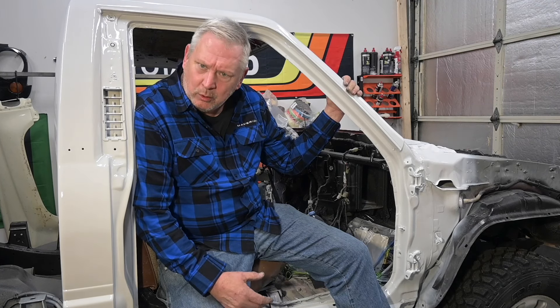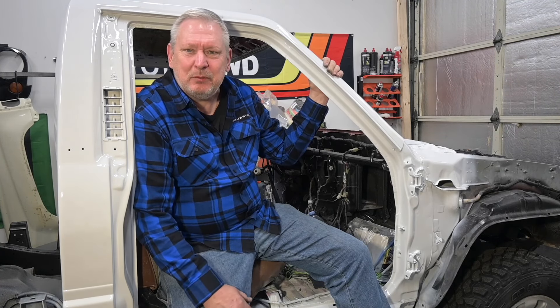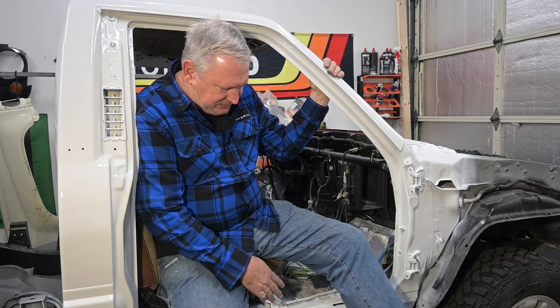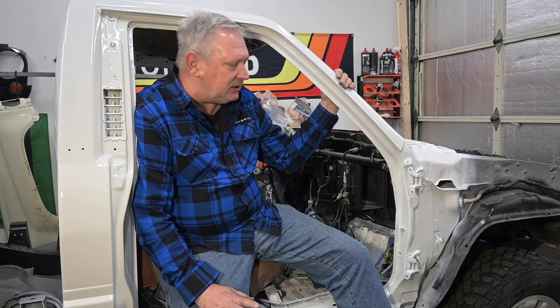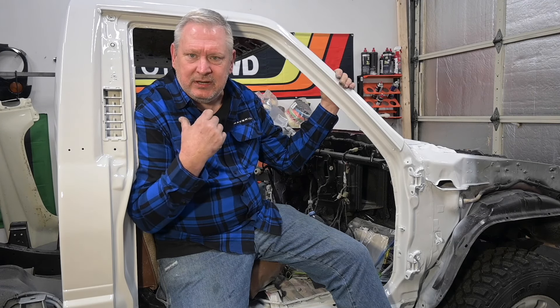We move forward because that's all you can do. I've got some touch-up to do, some bird crap removal to do on the roof, and where I've touched it with my leg there's a little bit of touch-up too. Overall the paint looked beautiful — love it, love it, love it. So I'm going to go ahead and attempt to put in the front and back windshield and the back window.